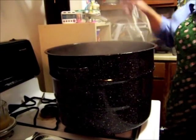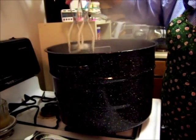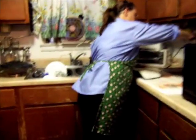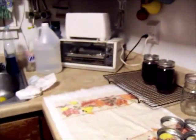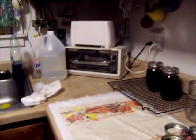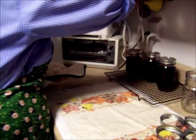Don't forget, you do not want to set them on anything cold, because they're really hot and they could crack. I'm going to move them over here. Set them on a cooling rack. And they'll sit there 4 or 5 minutes, 10 minutes maybe, and you'll hear them start to seal. And mind you, you can see that they're still watery, but they'll gel when they get cool. Yeah, they will jelly right up for you.